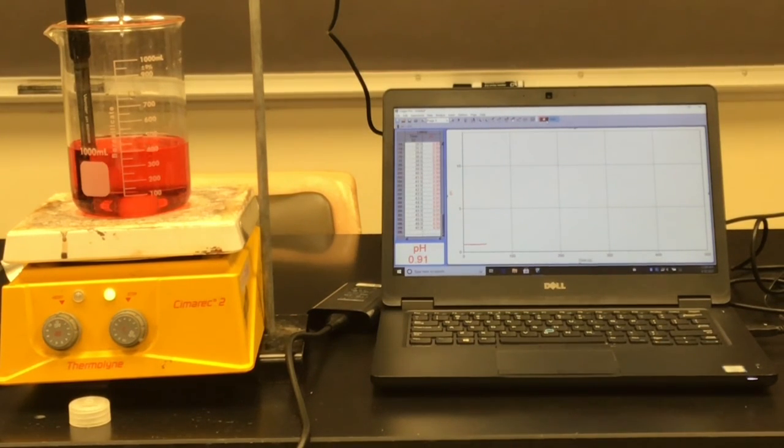Now, please note my graph. My pH really hasn't changed very much. And I'm still red. So here we are, drip, drip, dripping away. And the pH really hasn't changed very much. And now I have added a significant amount. I have added in at this point 12 milliliters of this. And again, barely a change.